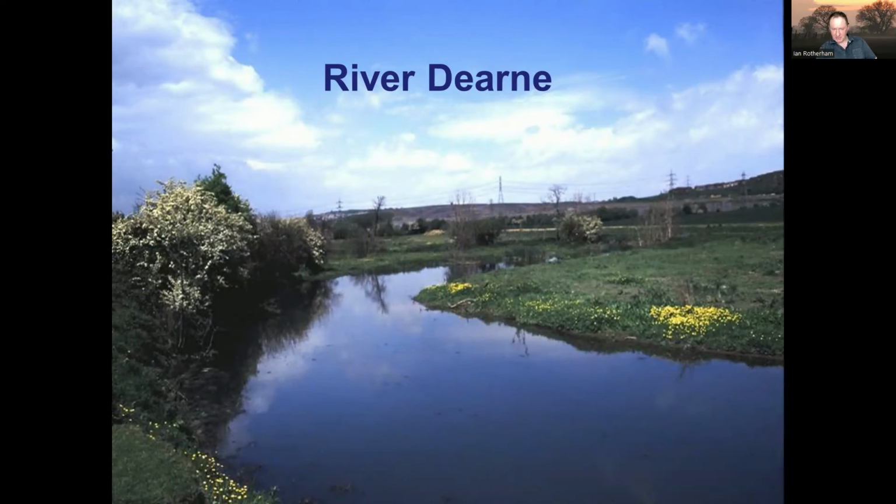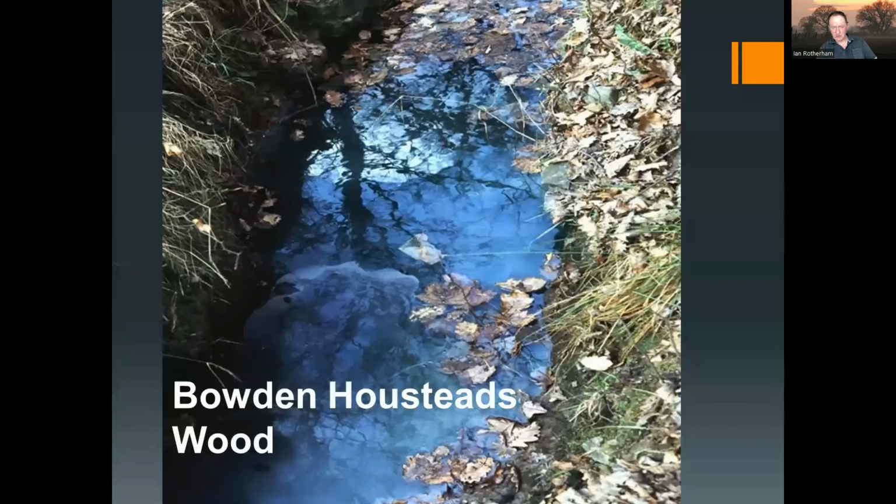You can see some example of the floodplain still working, the meanders still working, but at that point, the river is biologically dead. That's in the water. There's nothing living in there. And that's a mixture of both chemical pollution, but also physical pollution, which can be, in this case, coal dust. And I've seen the same thing in South Wales, near Pontypridd and places like that, where the entire river system was dead because of not a chemical toxin, but the physical problem of coal dust in the water.